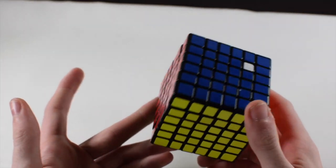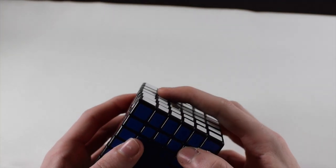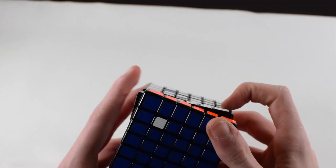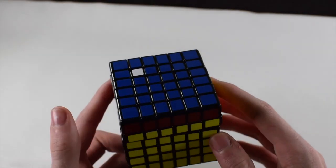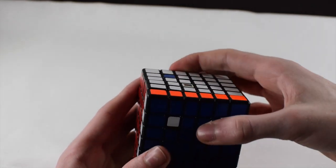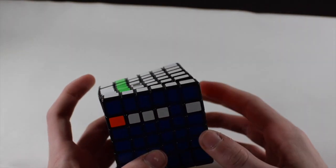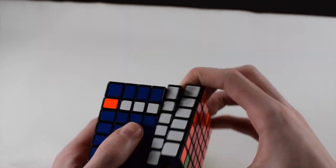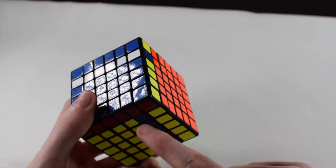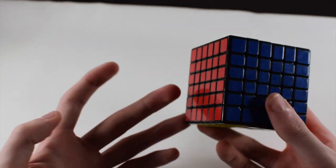Now that you understand 5x5, I'm going to show you a bit of 6x6 and then 7x7. As you can see, we have two corner pieces that need to be realigned. You're just going to line them up so they share the same line. Bring this down into here, bring this away from the spot it was at, bring the replacement piece down, bring the front back so we can slice back up, fix it — and there you go, you've swapped two corners.